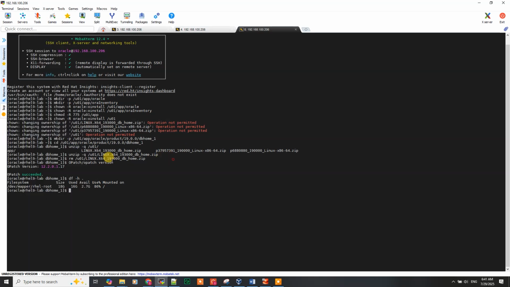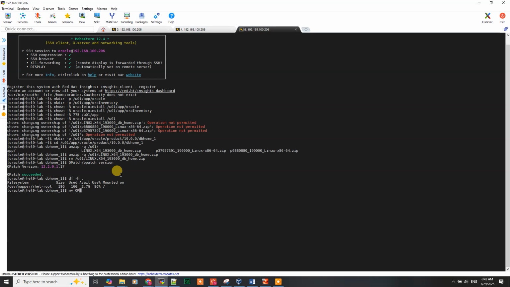Otherwise, if you forget this, your installation will fail and you have to redo everything from scratch, unzipping the home and unzipping the OPatch. I have a separate video on how to update OPatch and patching, but here in my installation, as it's a prerequisite, I'm going to do it here as well.